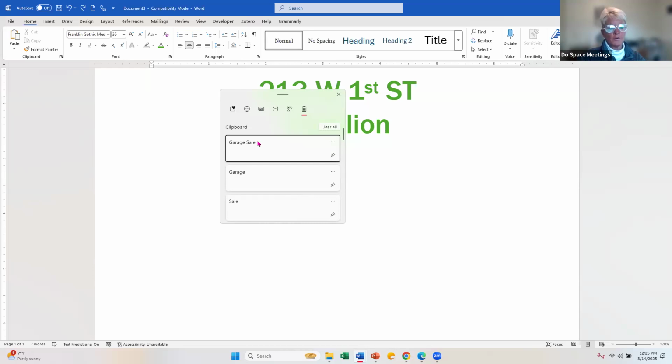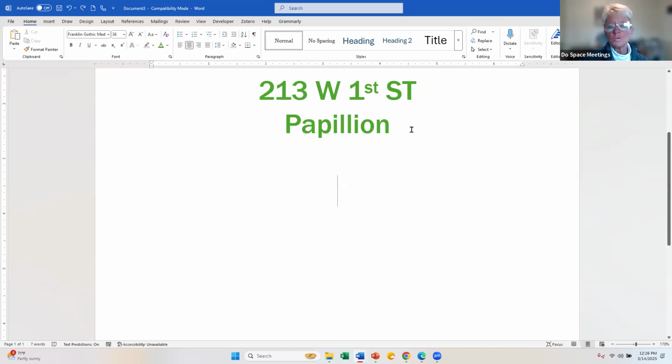Going back to your clipboard and the memory, if you log off of your computer or you shut your computer down or restart it, it will clear all of that memory automatically. I can also come up here and click on clear all, but I'm not going to. I don't want to. So that is Control-C to copy, Control-V to paste.